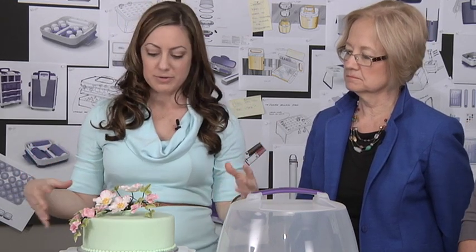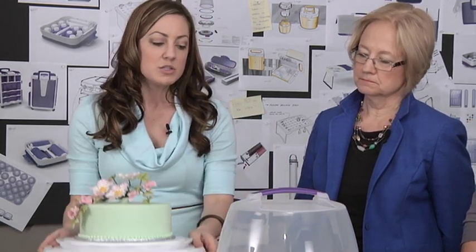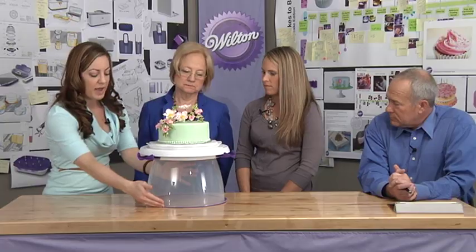We needed to make sure there was plenty of room for your beautiful decorated cakes to go inside, and you never have to worry about squishing the top. We also noticed that space during your work can be an issue. As you work, all of your products and your tools take up more and more space, and you can't waste valuable space with just having the top sitting there. So we integrated the base so that it stacks very easily on top, with a ring on the bottom that prevents it from slipping so it's very stable.